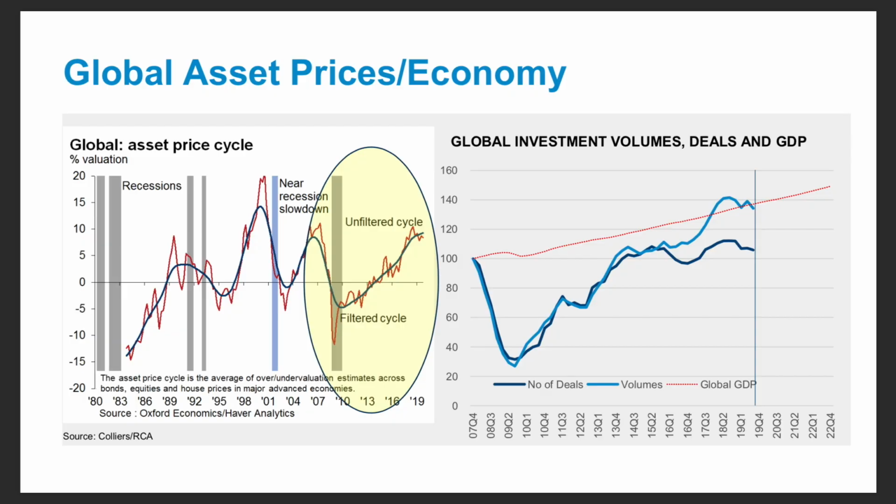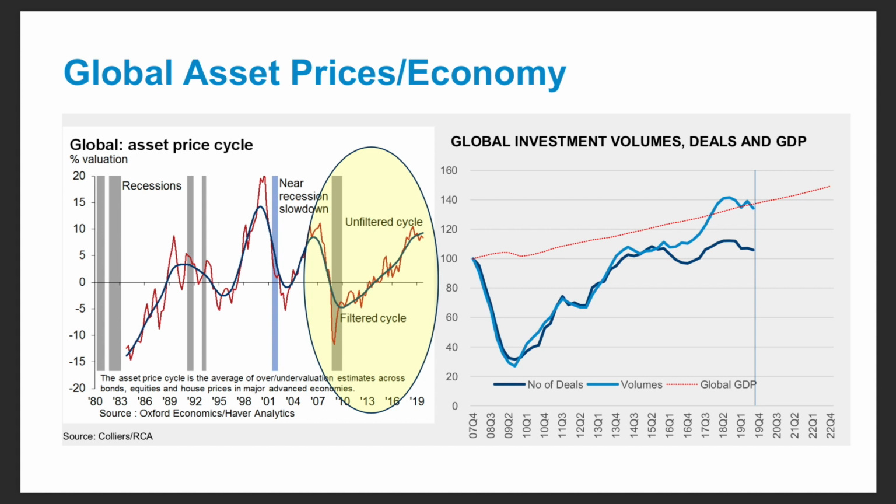We had the drop-off from the GFC, and we've gradually seen a rise in asset prices, possibly above where the main economy is at, which suggests that we're hitting a peak, it's starting to flatten off, and how long have we got left for equity prices generally?